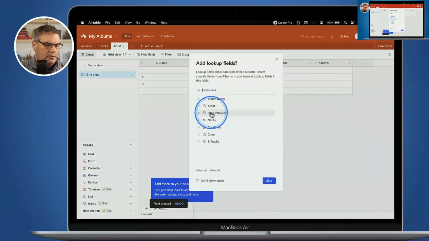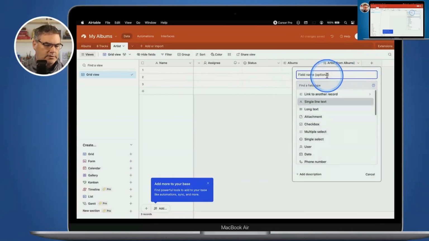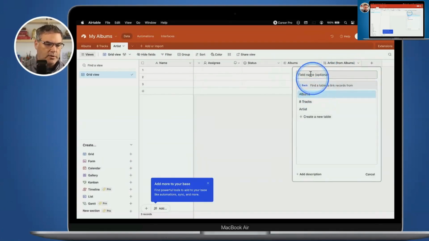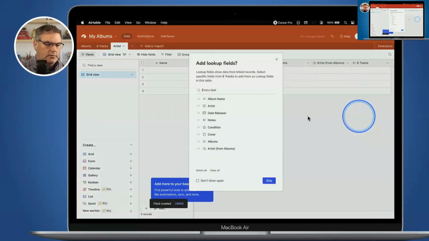And this is going to be artists, add lookup fields, sure. And what we need to do is add one more, 8 tracks. This is going to be a link to another record. 8 tracks, create field. Yeah, go like that.